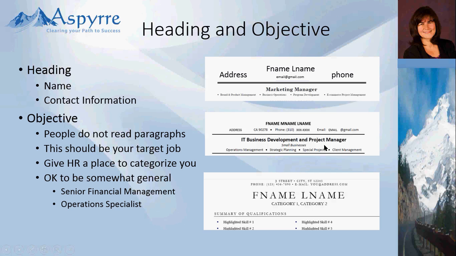words. So if you'll see these examples, we have marketing manager here. Now this person has a few smaller bullets underneath that elaborate a little bit more on their specific skills because marketing is so general, but it's okay to have something fairly general up here. IT business development and project manager. So that's a little bit more specific, but again, it's only a few words. It jumps right out at you. Very, very easy to see. Nice big font here. And you'll see here in my basic category template, I have category 1, category 2. I say pick a couple of categories because people will categorize you whether you want them to or not.